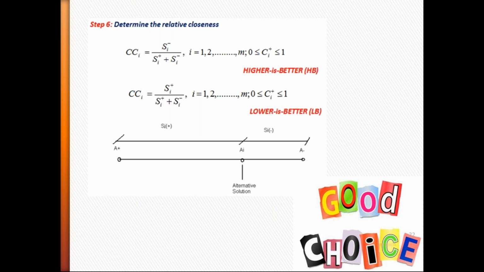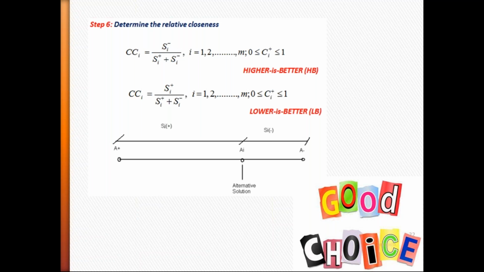Now I remind you, this closeness coefficient CC is nothing but an equivalent single index. That is why we applied the TOPSIS technique. As I mentioned before, TOPSIS is nothing but an aggregation technique which logically aggregates multi-criteria values into an equivalent single index, so as to transform an MCDM problem into an equivalent single criterion decision making problem.